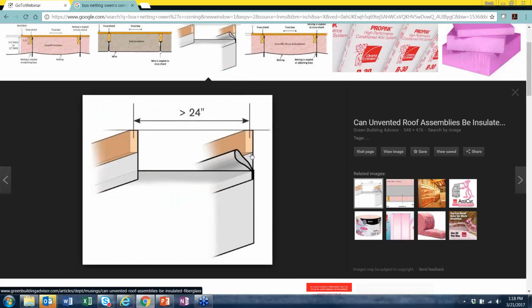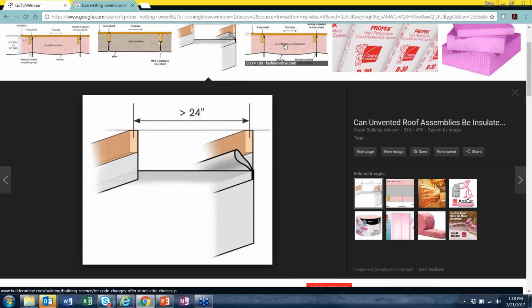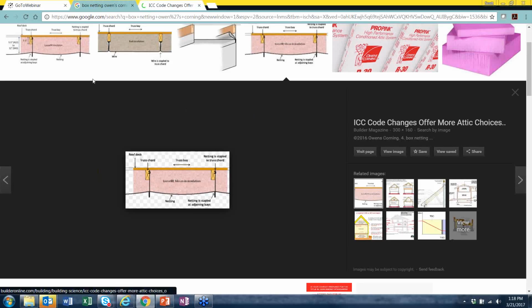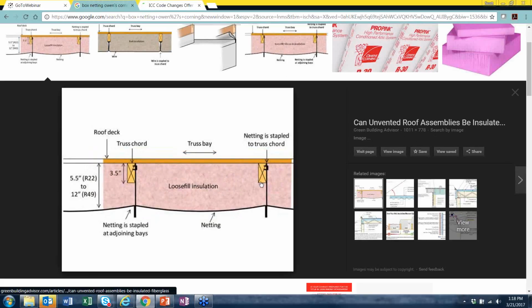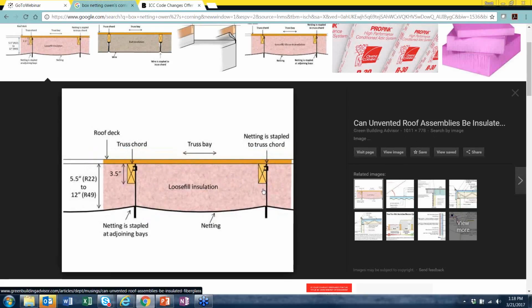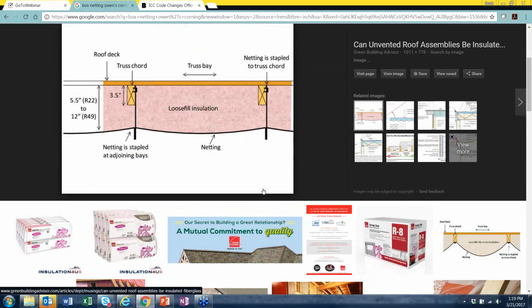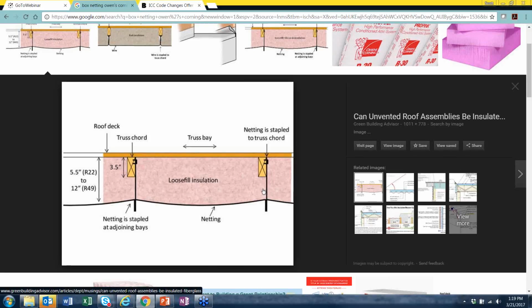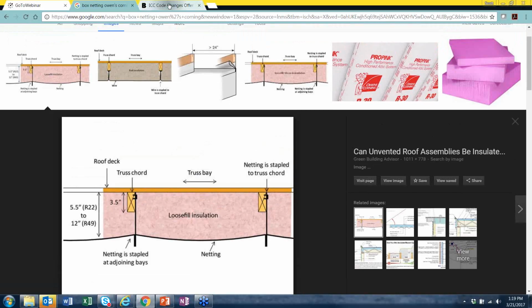But the big advantage here is you get the thermal break between this and wherever the end of your insulation is. You get the full cavity. You get this thermal break here is filled. So that's box netting. There may be other manufacturers. I'm not aware of it, but that was just kind of new in the code.